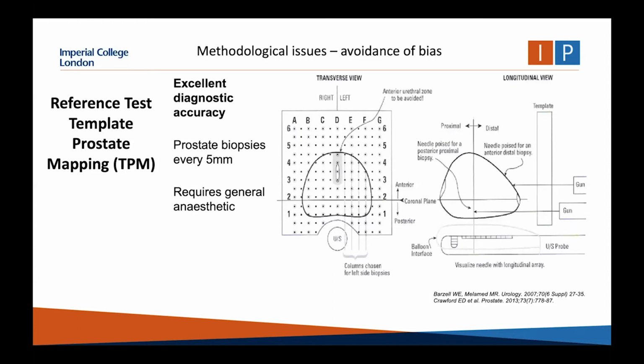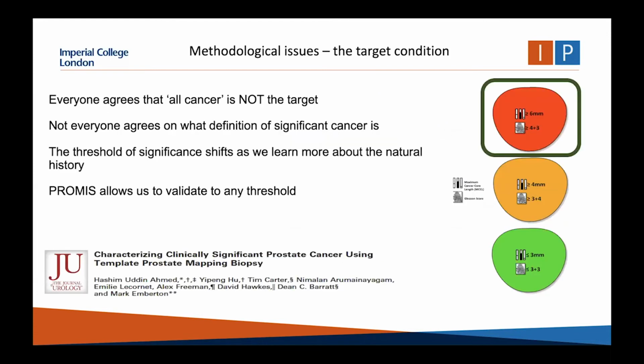The reference test, as most of you will know, was this mapping test where we took biopsies every 5 millimeters throughout the prostate. And therefore, it was as accurate as you could get. What was extraordinary was that some of the criticism was that still this was not accurate enough, and you still had to do correlation to radical prostatectomy. And some people just didn't get it, that you couldn't do radical prostatectomy for the population that we were recruiting. Maybe some of them just didn't want to get it. It was one way of holding back the field.